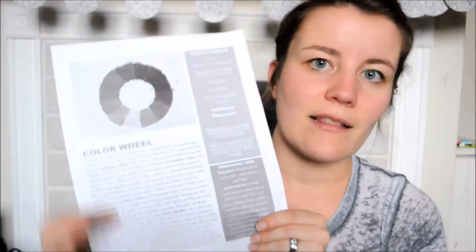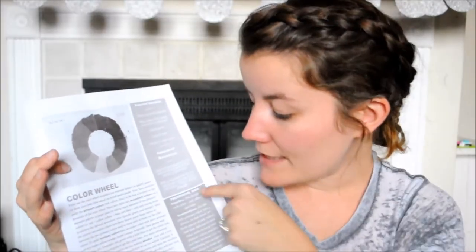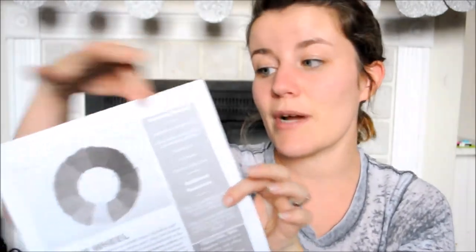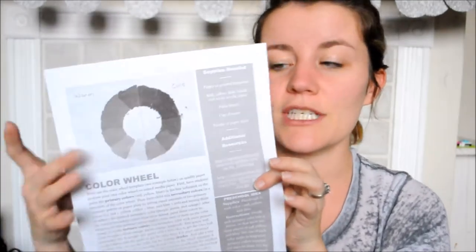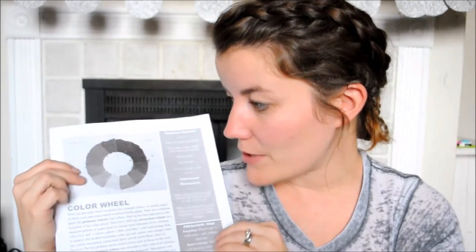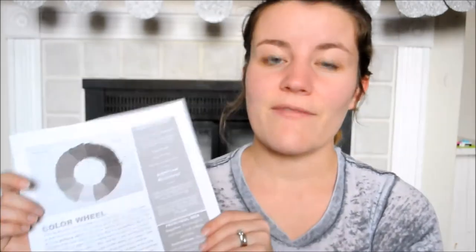It gives you a description of what you're doing, and then supplies, and also a preschool idea, which is amazing. This part is for elementary kids, and this part was for Marley, even though she did it with us. She didn't do the Play-Doh — it uses Play-Doh for the preschool version — but she just joined us and it was really easy for her to do. She had no problem being a three-year-old doing the work with the eight-year-old and the five-year-old.